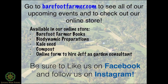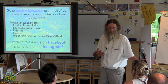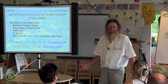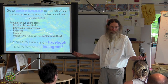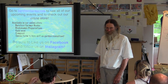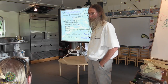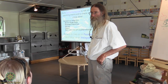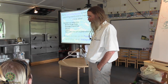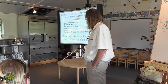Kale seed and compost are things we sell to our neighbors. I've got someone living at the farm now and we have compost, kale seed, and sweet potato plants — I used to just give these away, but she's making money selling them, so I guess that's a good thing. I also do consulting: I'll come to your place and spend some time on your farm to help you avoid problems.